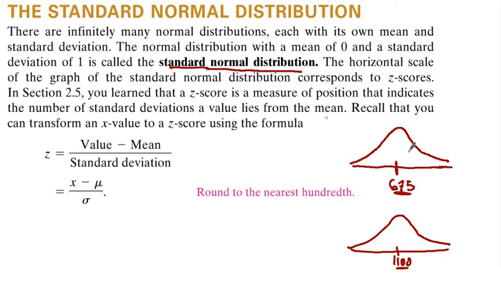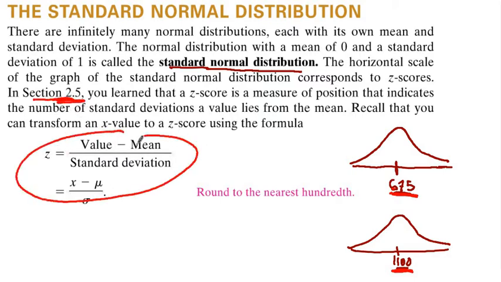Standard normal, all that it means is that all of these values down here get changed into z-scores. And you might remember, you may not remember, but you might remember from section 2.5 that this right here is the formula for the z-score. So I'll give you a very simple example. Let's do average height. Suppose that was supposed to be a straight line, sorry about that.